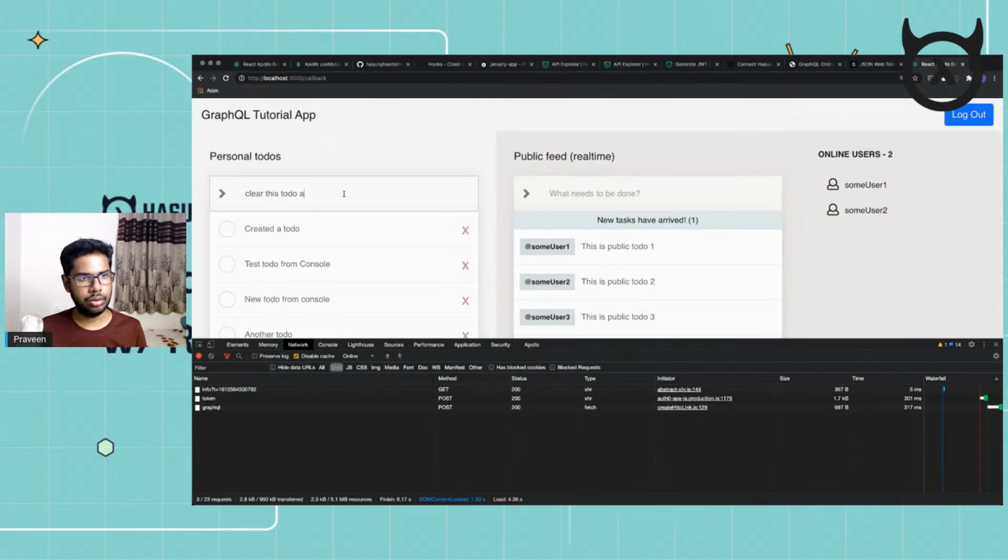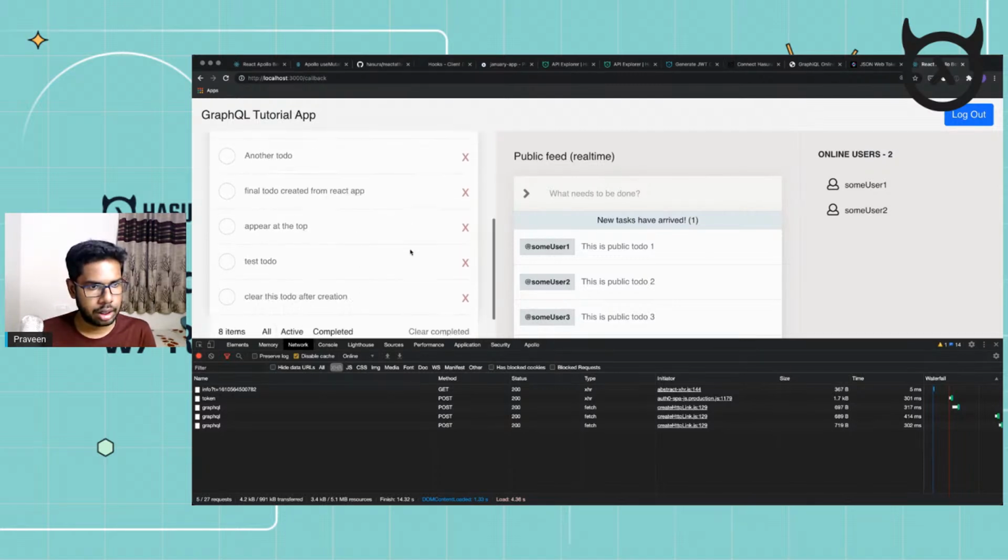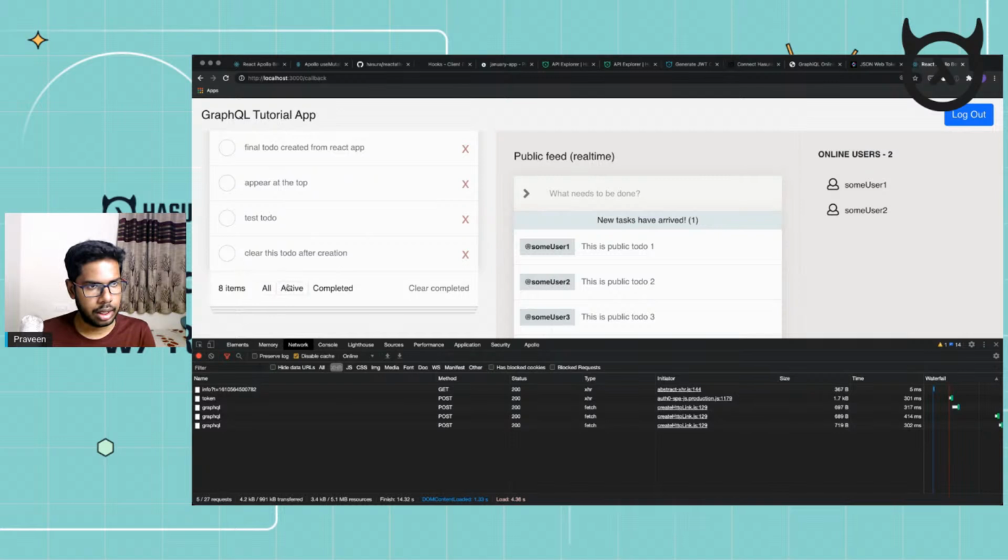Clear this to-do after creation. Now we've cleared that, and then the placeholder text appears, so that's fine. Great, so we have created the mutation as well.